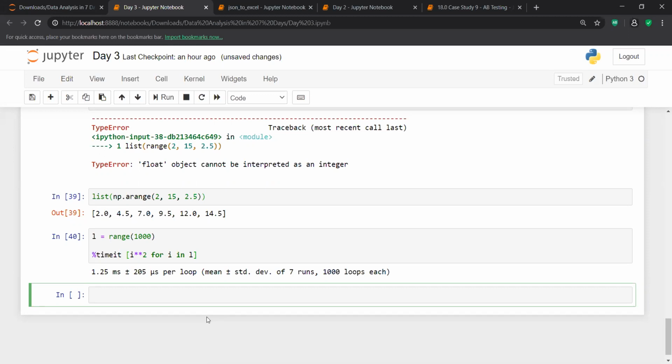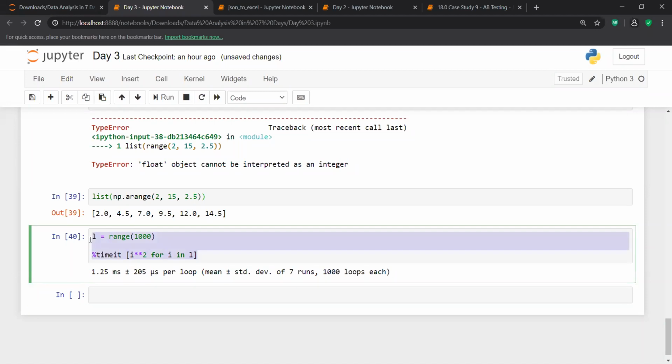So 1.25 plus minus 205 microsecond it can take. Okay, and this is a millisecond, not a microsecond, which is a lesser unit.